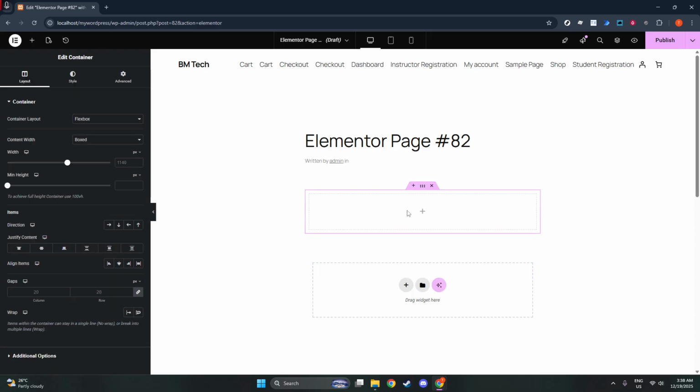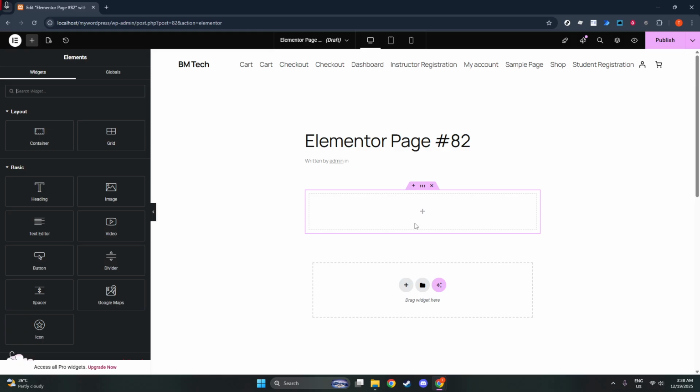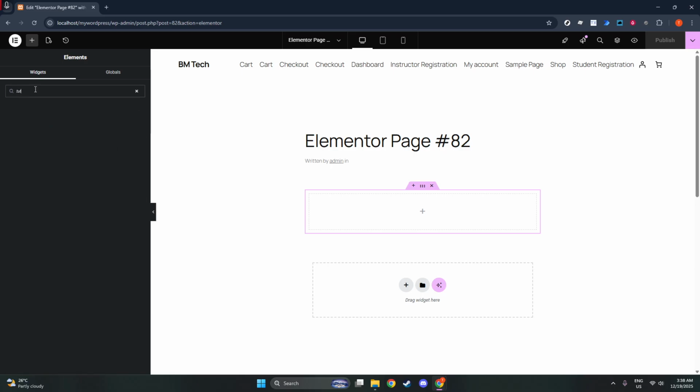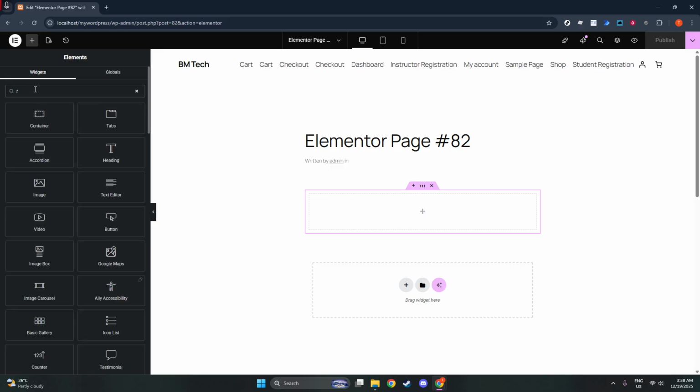To recap, activate Tutor LMS, Elementor, and the Tutor LMS Elementor Add-ons plugin, enable the relevant post types in Elementor's settings, and create a new template marked as a Tutor LMS single course template. If you don't see the Tutor widgets, confirm the Add-ons plugin is active and your post types are checked. That's it. Your integration is ready for designing beautiful, consistent course pages.